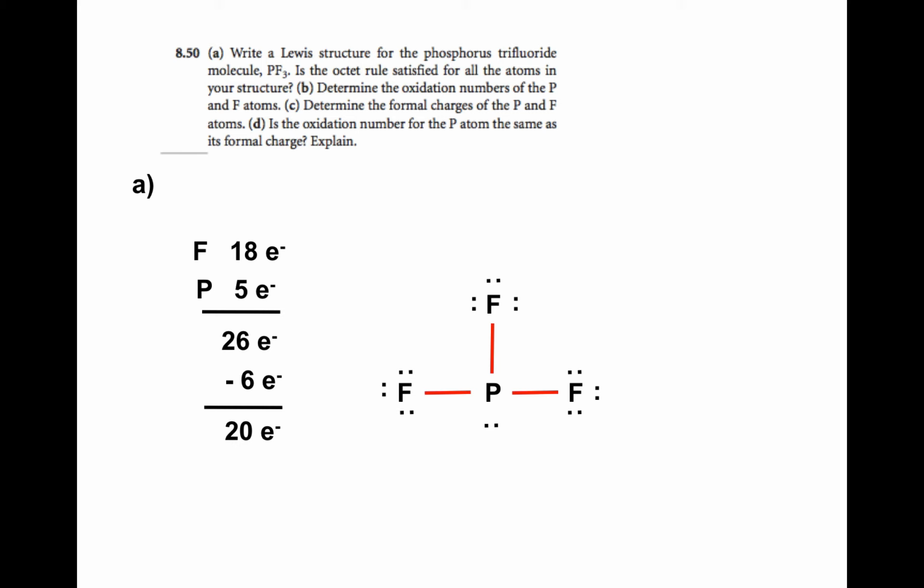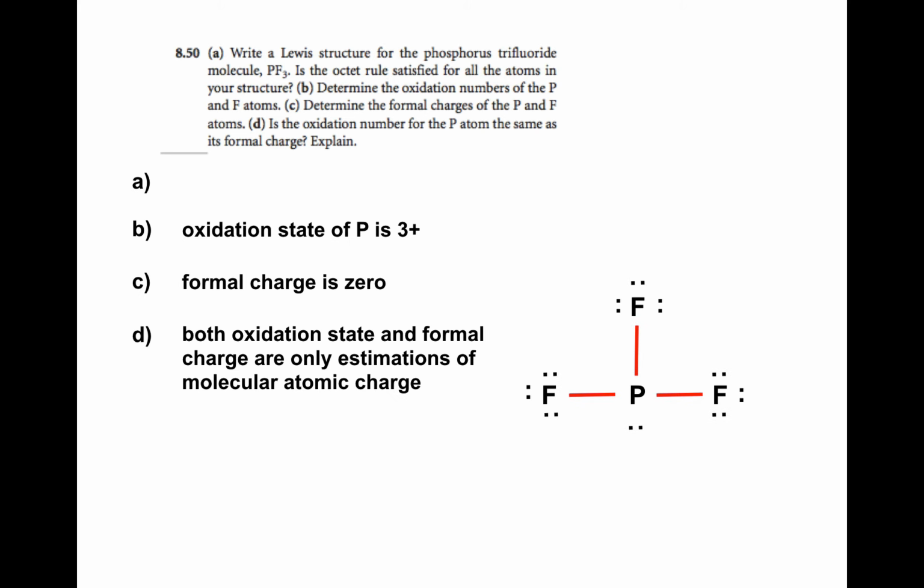So the way we treat oxidation state in these molecules is if we have a bonded pair, we act like the more electronegative element is taking the electrons. So those electrons are taken by the fluorine. Since phosphorus is bonded to 3 fluorines, it's losing 1, 2, 3 electrons to those fluorines. So it's got a +3 oxidation state, and each of the fluorines has a -1 oxidation state. So that would be the oxidation states for the compound: phosphorus is +3, the fluorines are -1 each. There is no formal charge.